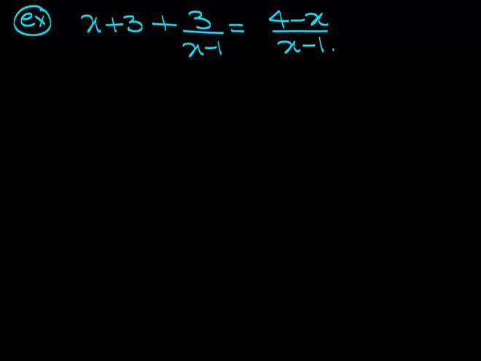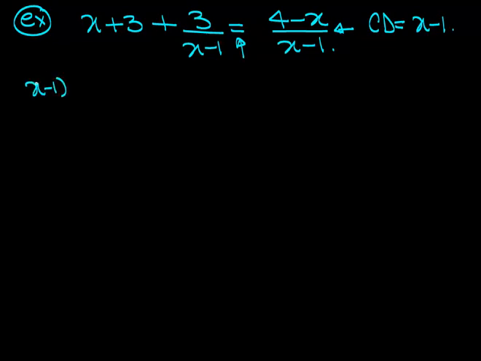Now this does not look like a quadratic equation at all, but let's not worry about that part right now. Let's just look at the problem first. It's an equality with fractions. So my first goal should be, let's get rid of the fractions, and then we'll worry about whether it's quadratic or not. So my common denominator is what? I only have one denominator, x minus 1. So let's multiply everything by x minus 1.